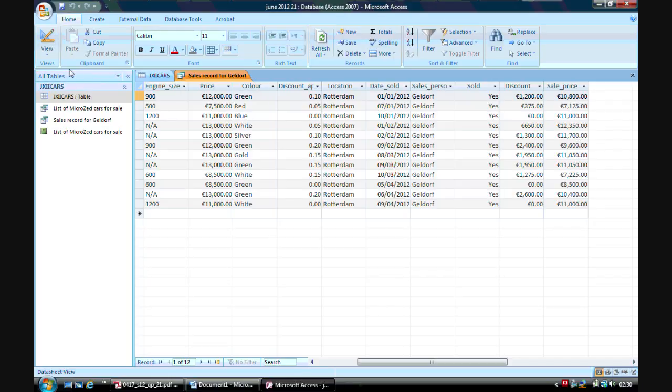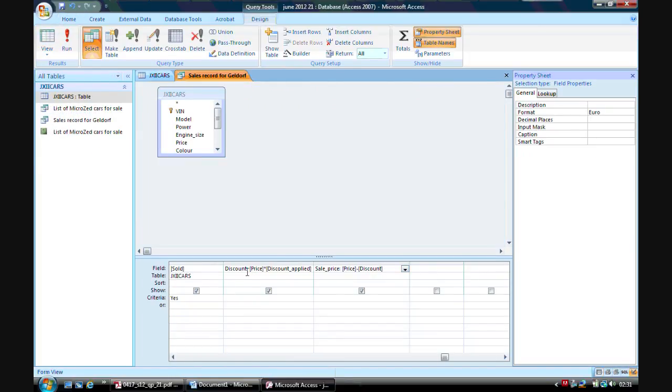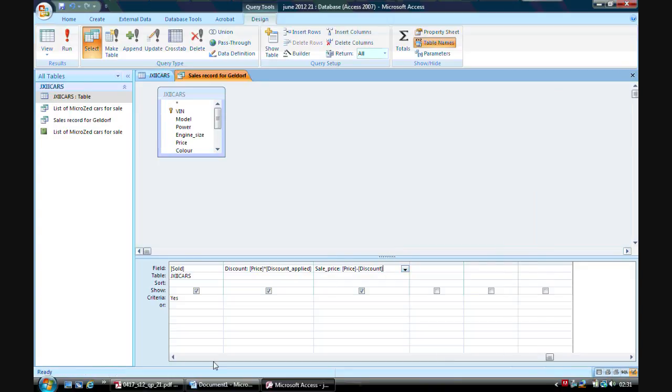So let's go back into design view. View, design view. As you can see now, I click inside discount, and decimal places is now visible. So I can select 2, but by default it was already 2. I'll close my property sheet.